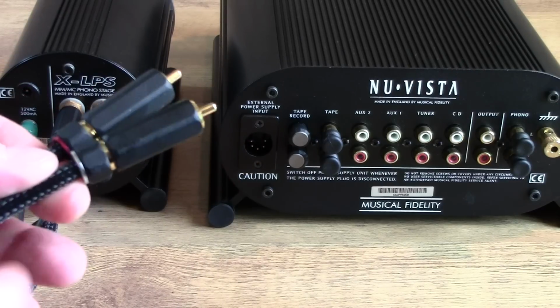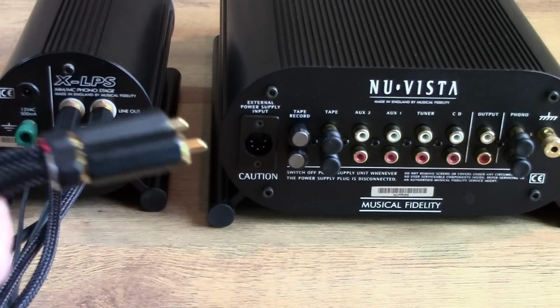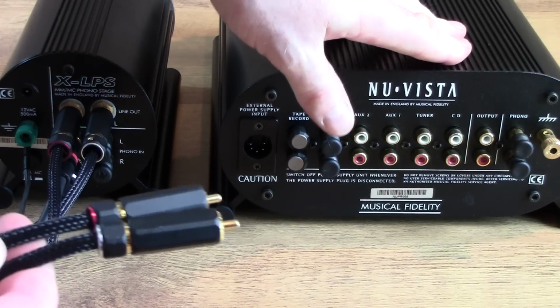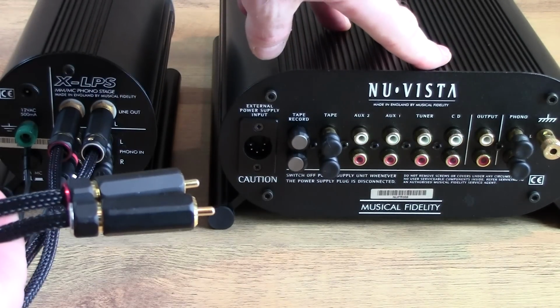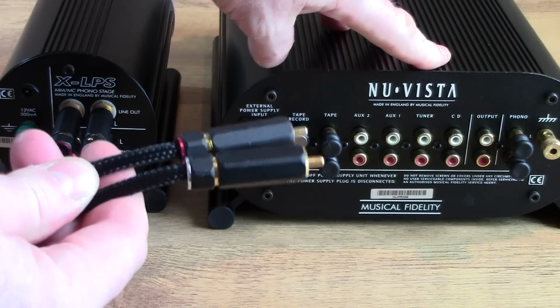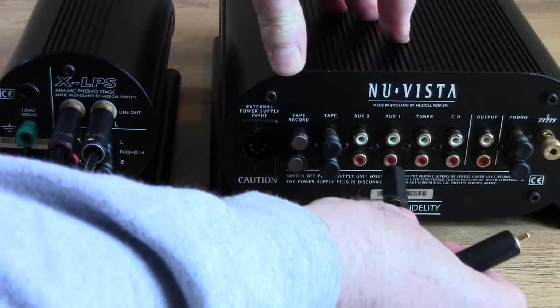Now, it's very important, because this is already a Phono preamplifier, you do not plug these into the Phono stage on your amplifier. In fact, I've actually put little caps over the top of the Phono stage so I don't accidentally plug anything into it. It needs to go to one of the line level inputs. In this case, I'll use AUX 1.